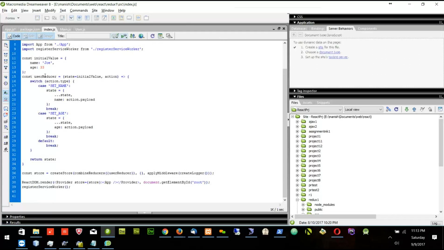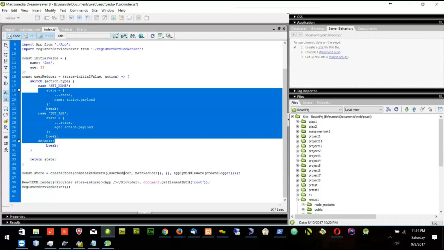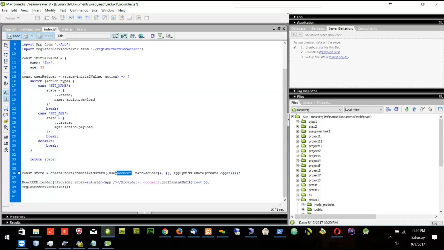One of the states is called the user reducer, which we will use. Another state, maybe if we have a math reducer, would be another state variable. Those are reducers, so why are we calling them states? Because all the state saved here will be used under this name, the user reducer.